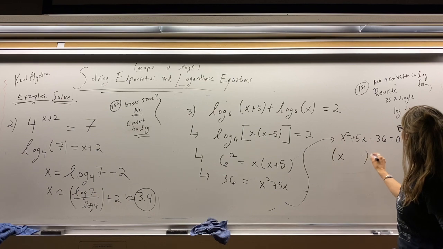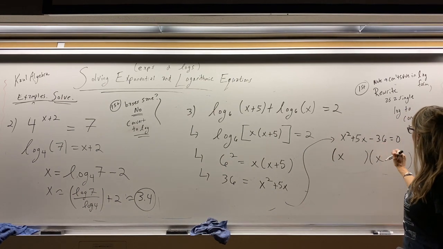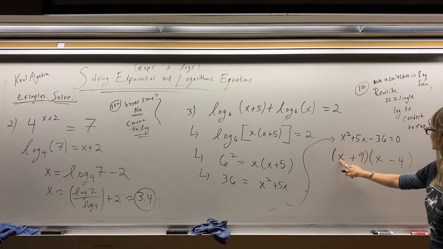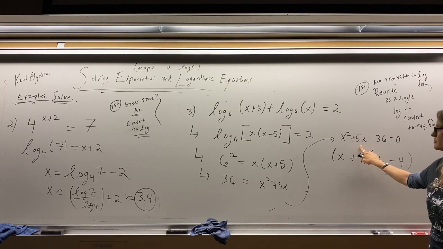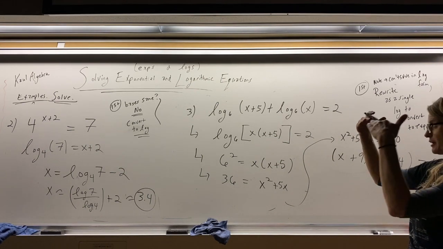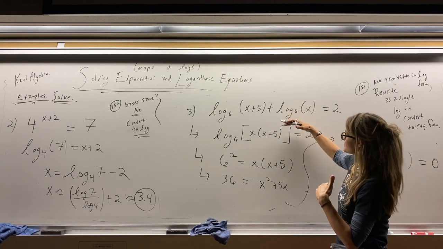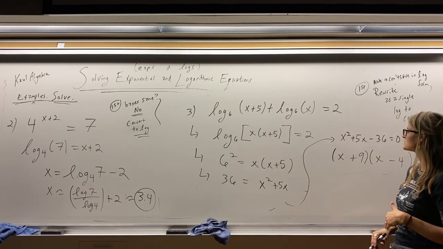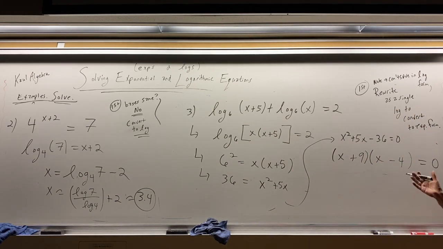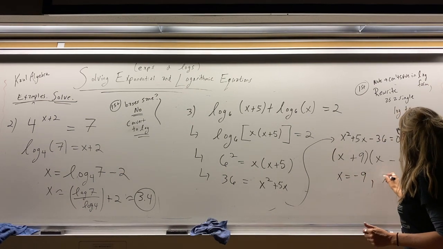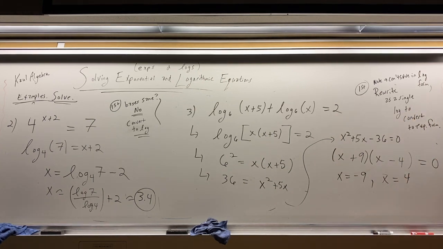This becomes x and x. Here I can see a plus 9 and a minus 4. Let's see, plus 9x minus 4x add up to the 5x in the middle, and multiply out to minus 36. So I found the combo. Now my equation is transformed from log to exponential, now a quadratic. So I have to apply all my knowledge of all the different techniques as I go along. Now to solve a quadratic by factoring, I set each factor to 0. And my potential solutions are x equals minus 9 and 4.